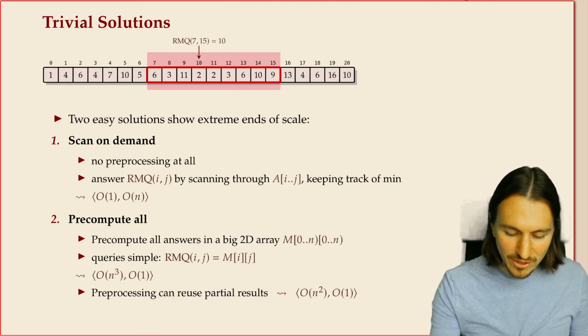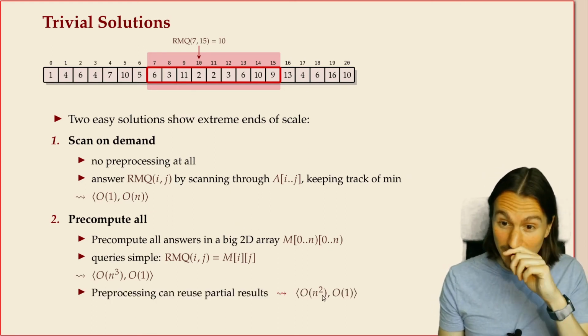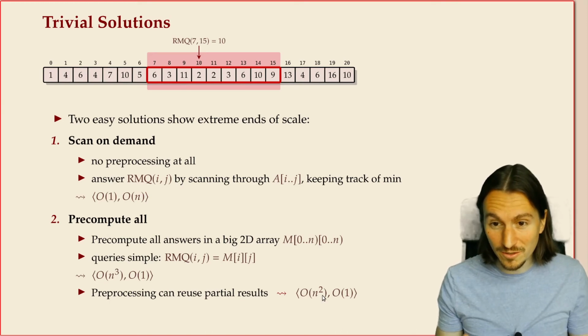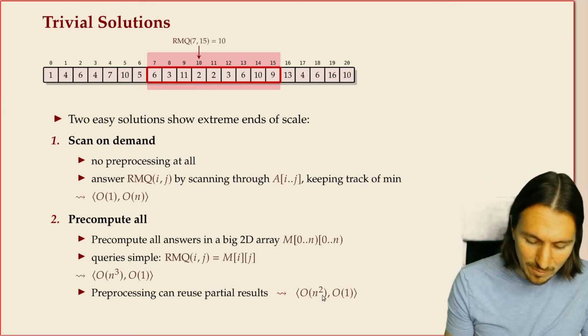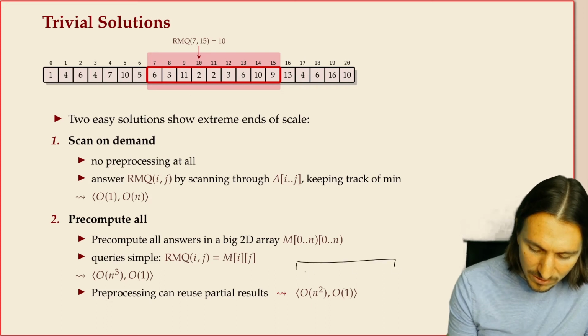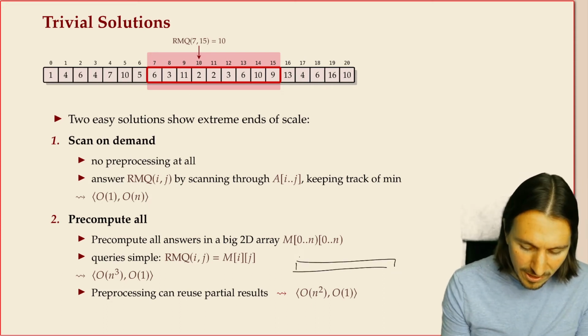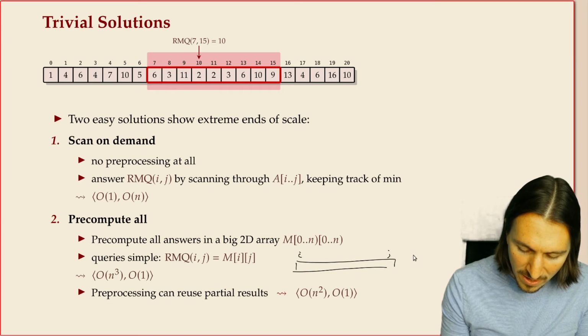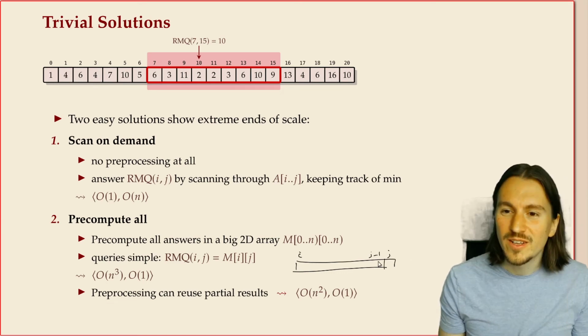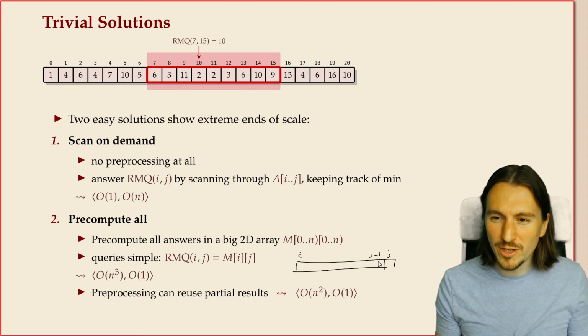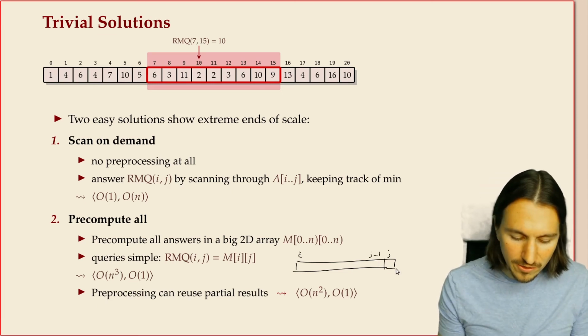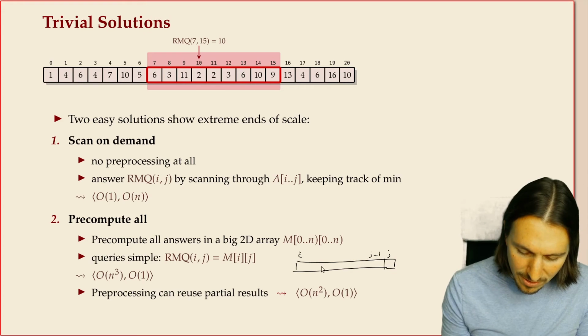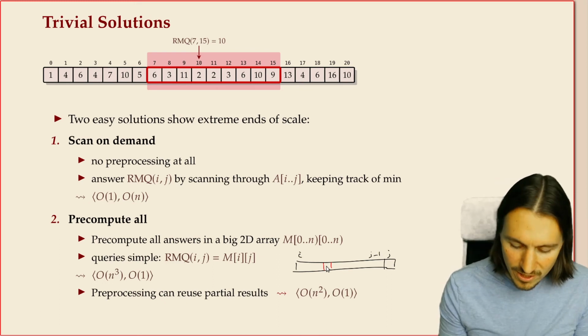A simple observation is that we can get the pre-processing time to quadratic, so filling the array in constant time per entry. And you can do this because if you have your current range i to j, you can take one element off, the last say. And then what is the possibility for the range min query in i to j? You can find where the range min is if you leave out the j, and that's maybe here.